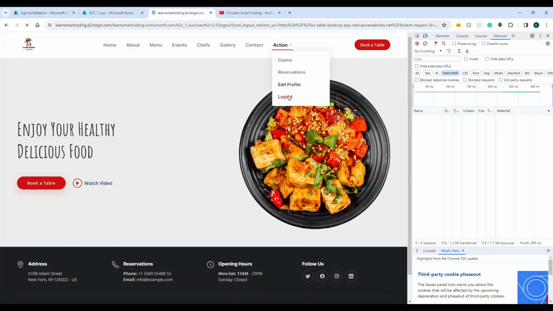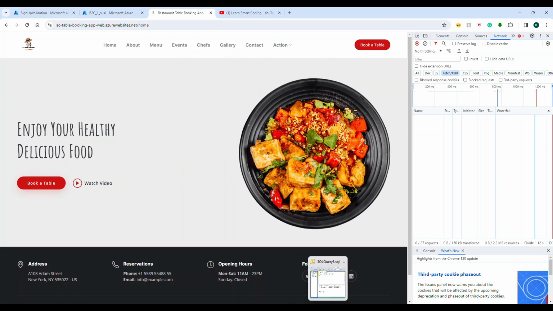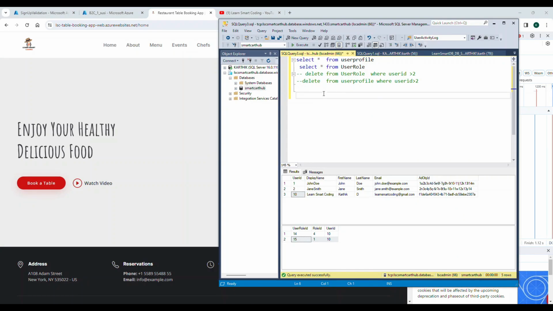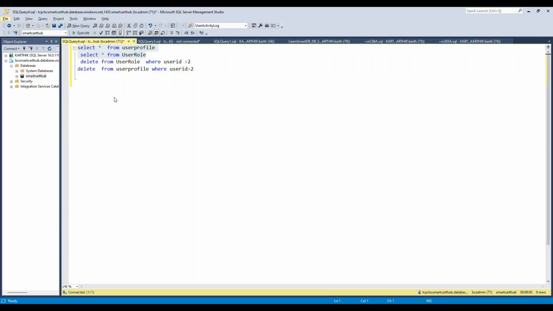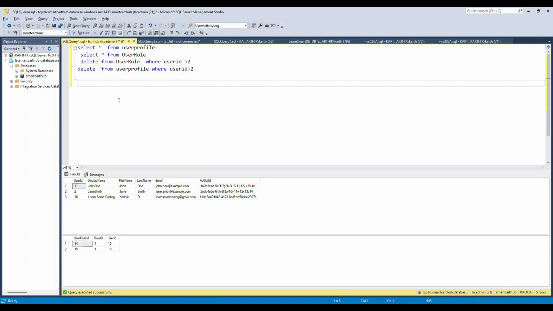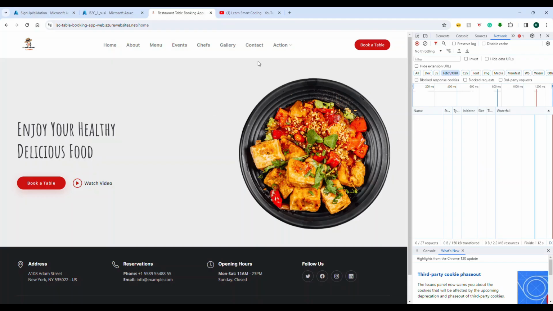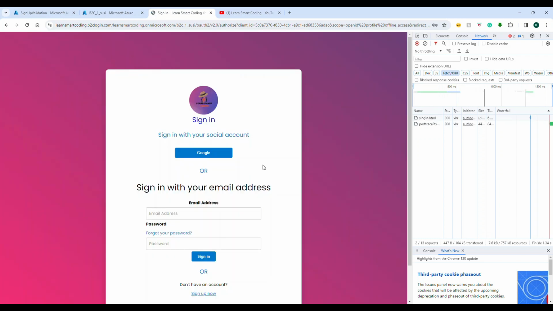You come here and we are going to log in and see, but before that let's clean up the users. So first let's clean up these users. Let's go and delete this. See, we cleaned up all the users. We do not have any users. Now we will try to log in. When you try to log in, this will come because that's the user flow that I have used.